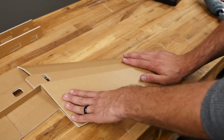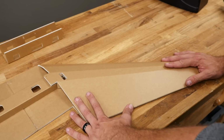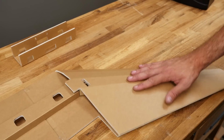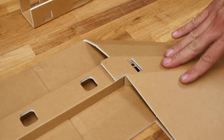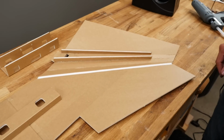All right, we're gonna hold this down. I'm putting my finger on the trailing edge here and holding this whole surface down and making sure the spar is where we want it. All right, now that we're happy with that, we can go ahead and check our fits, make sure everything feels really good, and let's go ahead and complete this half of the wing before moving on to the other half.